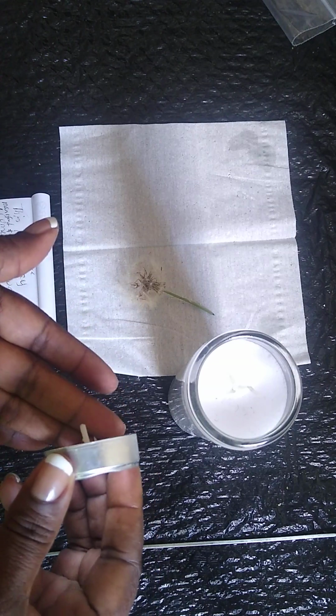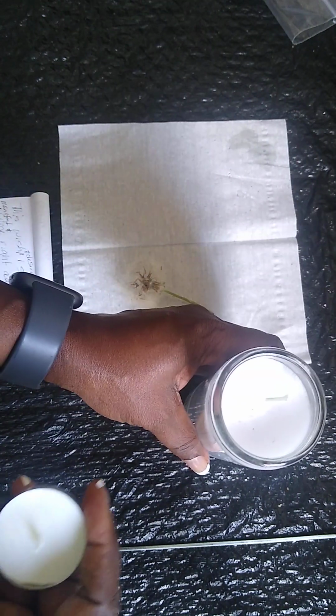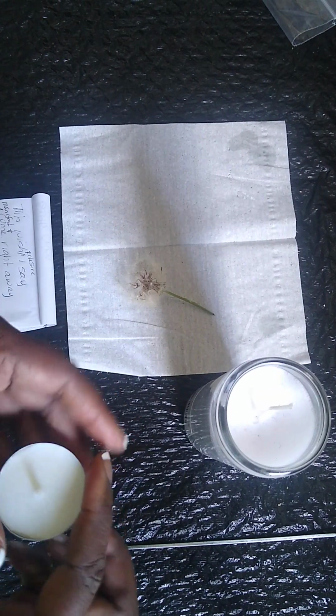Now I'm just showing you the smallest one because these burn in about 2 hours or so. And then these burn in a few days. So it's up to you. You can use one or both, a combination of them. Either one, it's up to you.